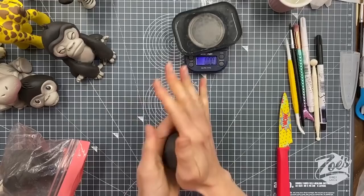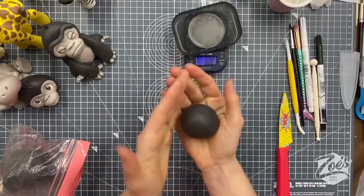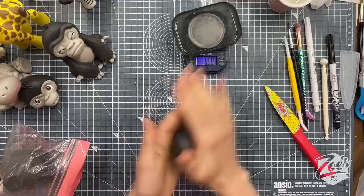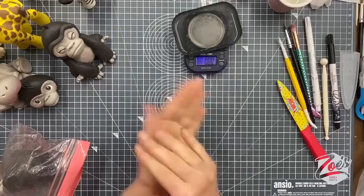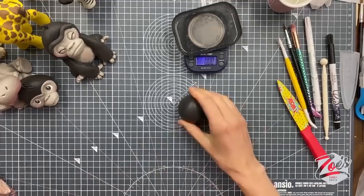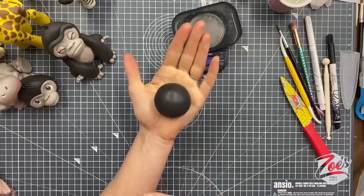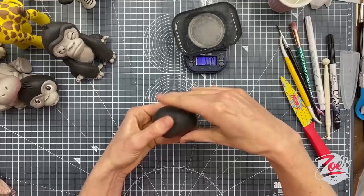Who saw Tuesday's video? I made the zebra and the pegasus — I was thinking it was the hippo. I actually made a panda cake in between, I've forgotten about that. I'm just creating a collection of safari animals. Maybe I'll do the crocodile next. I keep meaning to mix in more cakes and not just toppers. Do you guys prefer seeing cakes or toppers? The toppers are usually a bit quicker for me to make. So we're going to start with a ball and roll it so it's a little bit more egg-shaped — thinner at the top than the bottom.